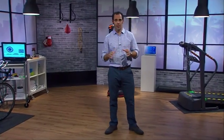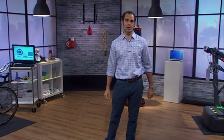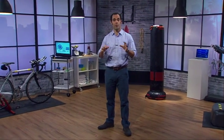Research shows that interval training results in greater overall adherence to exercise and may be more enjoyable than continuous, lower intensity exercise. This is just one of many reasons for its effectiveness. In fact, in my own research, we've shown that interval training combined with resistance training is incredibly effective for reducing body fat levels.